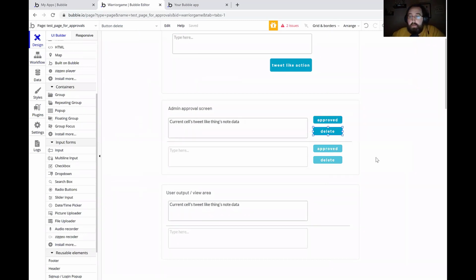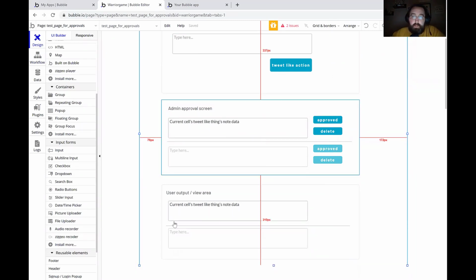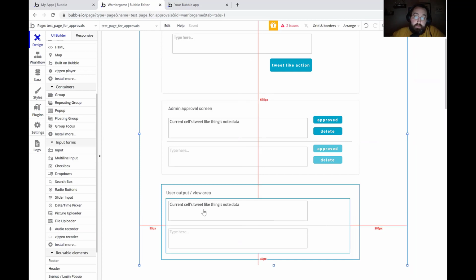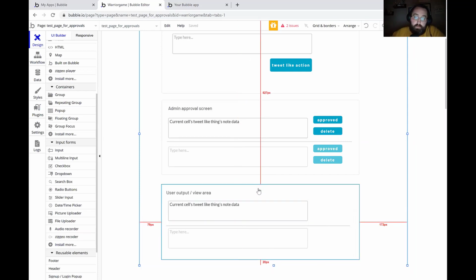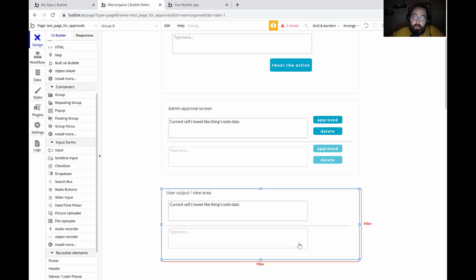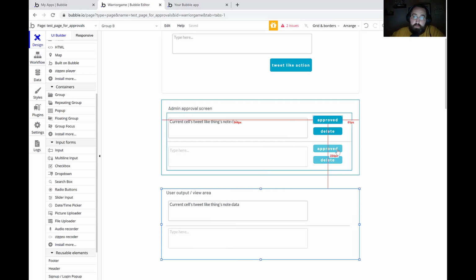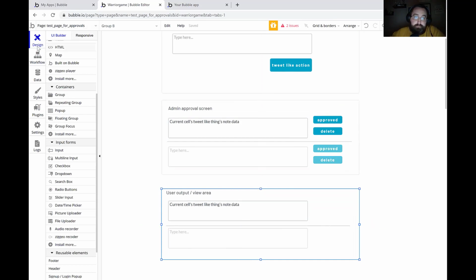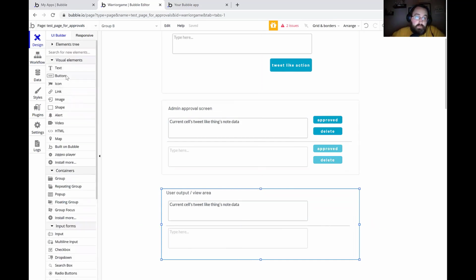But maybe I don't want this kind of a system. Maybe I want this to go out to the public. So anyone, all the viewers' output area would be seen, like this would be the main page on your Twitter. This would normally be longer, so it would be huge and it'd be the main page. But we're going to use it small in this scenario. So say I want to have the ability then to flag it.